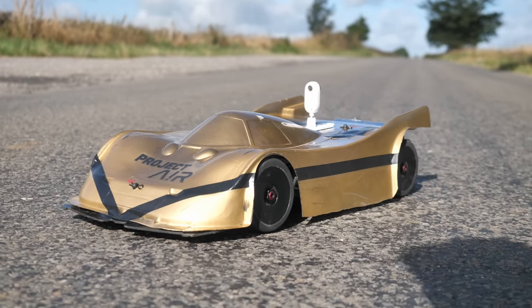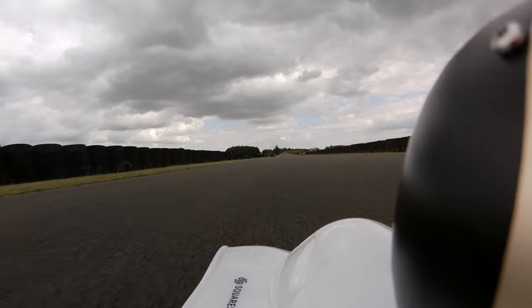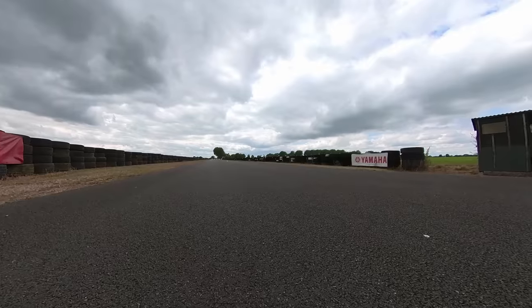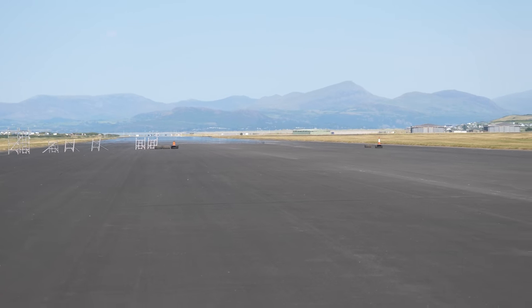Sadly I think it might be time to retire this car, but maybe I can make a start on building something brand new. This whole project is a good example of my take on DIY engineering — it's about building new ideas that you can test, experiment with, and push to the absolute limit. This project sort of failed in the end, but it taught me a heck of a lot. I knew almost nothing about speed cars going into this jet car project, but now I feel like I can build something a lot more practical, more streamlined, and of course much faster.